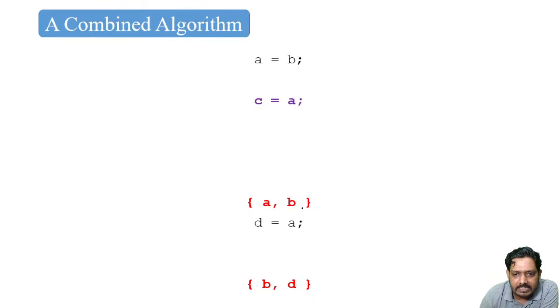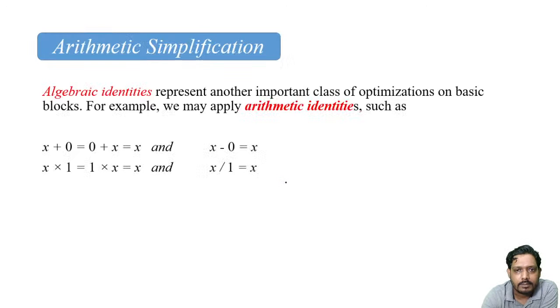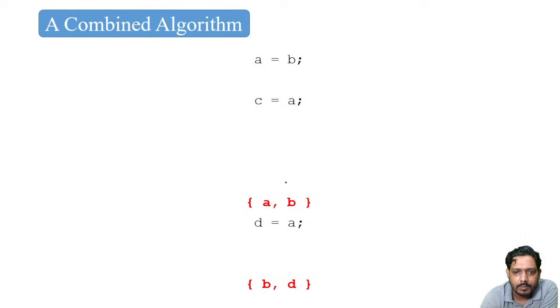After that यहाँ पे क्या हो रहा है, C फिर से available नहीं है यहाँ पे, C is equal to A, C is again not available, we can take it out. और यहाँ पे A is available, तो will remain here और ये स्टेटमेंट यहाँ पे रहेगा. ठीक है, सो ये है इसका एग्जाम्पल, कंबाइंड एग्जाम्पल.